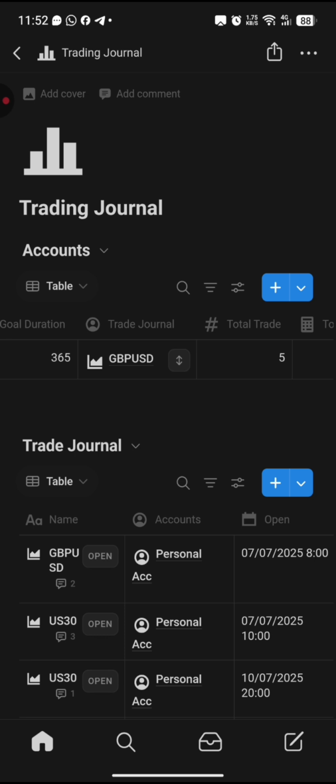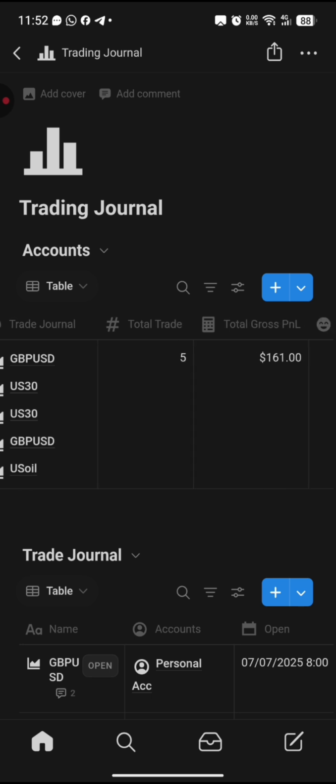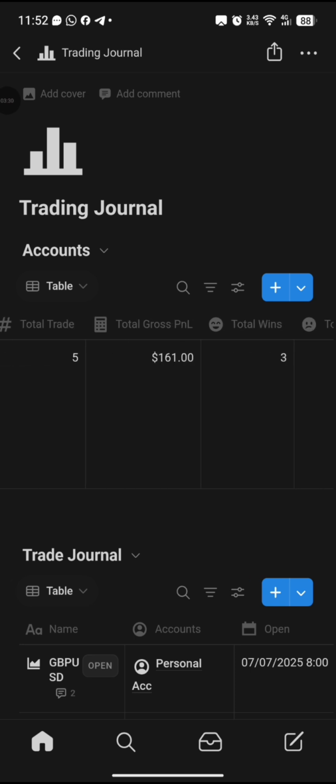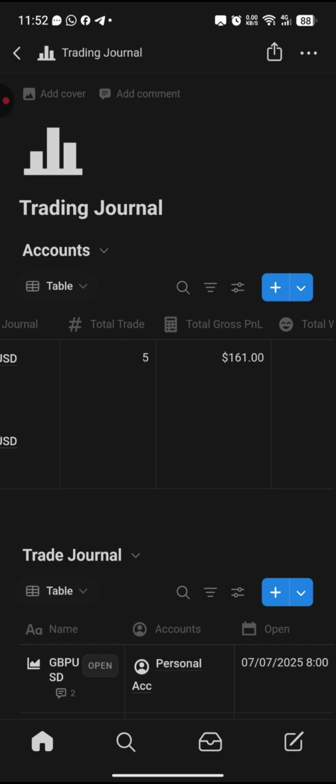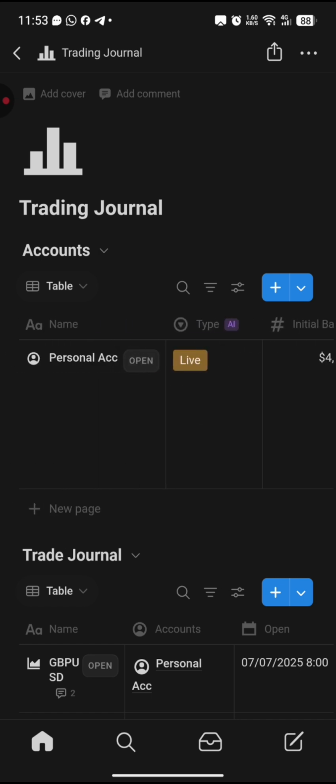What are the trades? This will be our trades for the account. So how many trades have we taken so far? These are some of the trades that we have taken. The total number of trades that we have taken so far is 5. Then what is the total profit? That is 106. Out of these 5, some of the accounts actually didn't take the trade, so that is why we have 5 trades but only 3 wins and 1 loss. Then our win rate is 60%. That is basically the overview of the account.